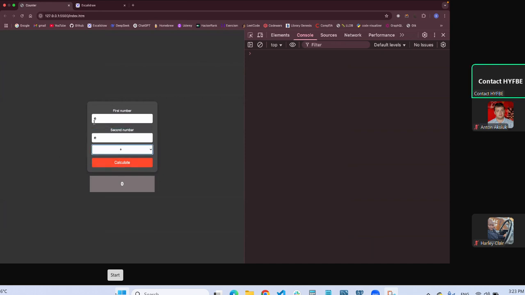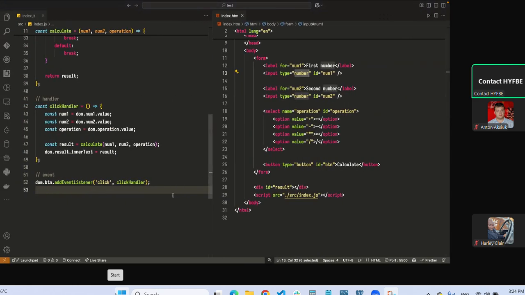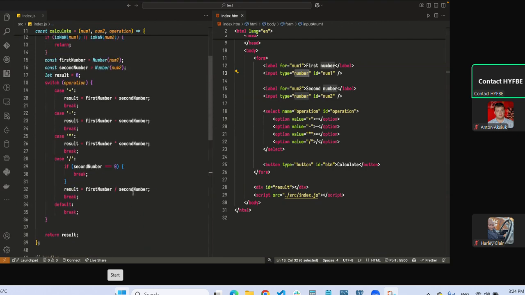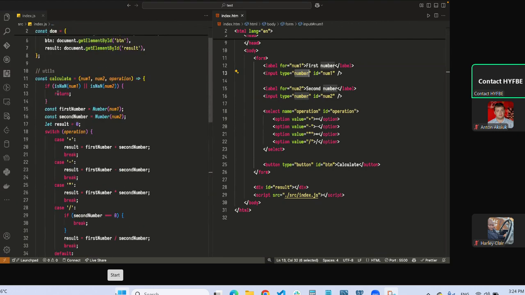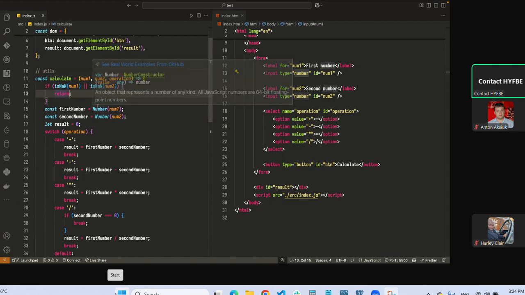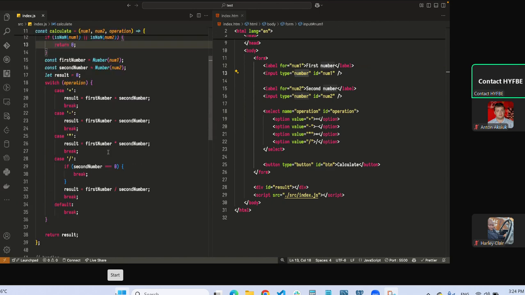So nothing is working except the E, but let's try it. Let's add E plus E, and if I try to calculate, the result will be 0. Why? Well, if I go to this function here, maybe I can return 0 immediately, so it will be okay. If it's none, I will return 0 immediately.